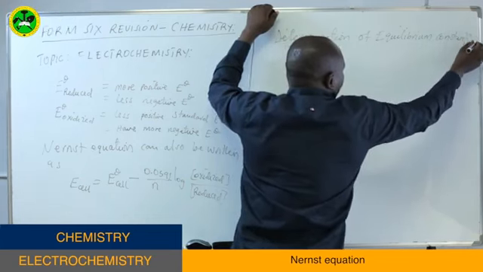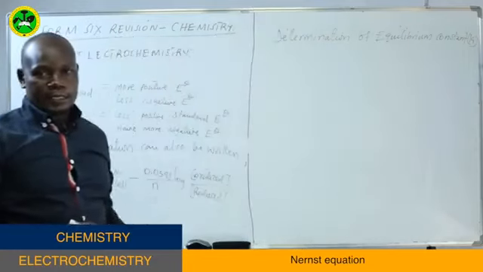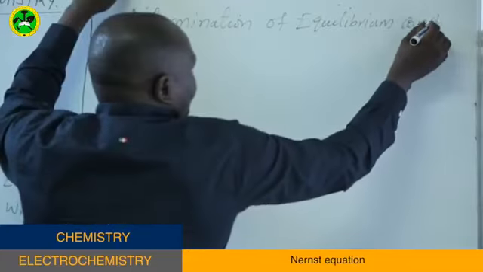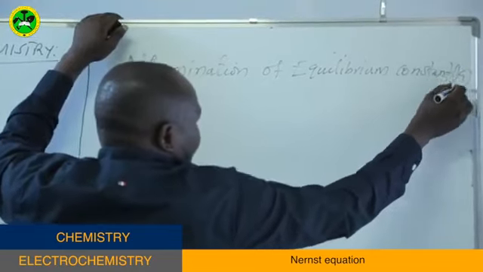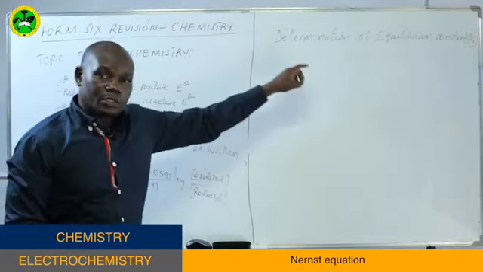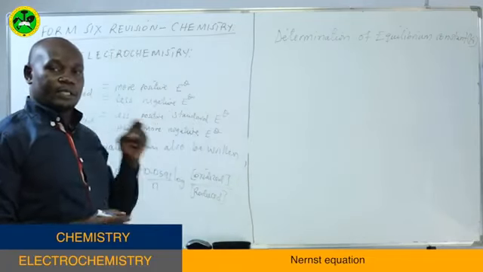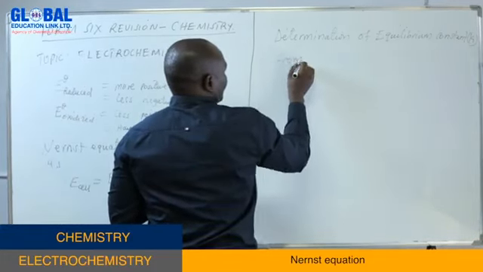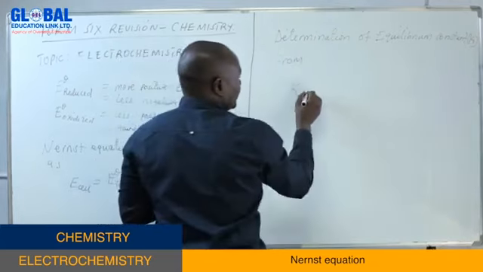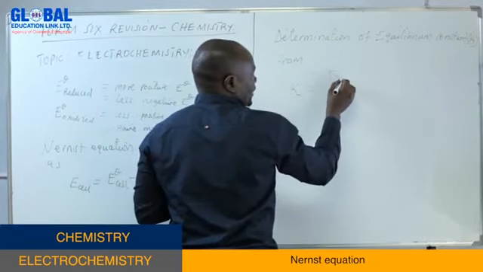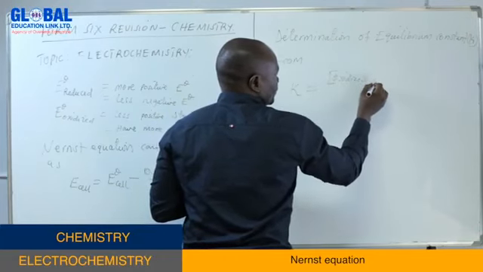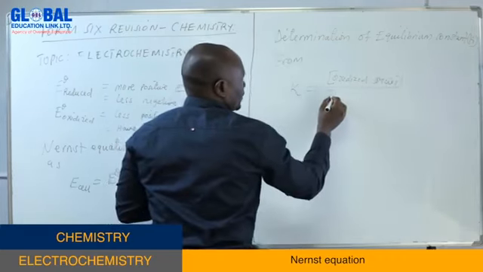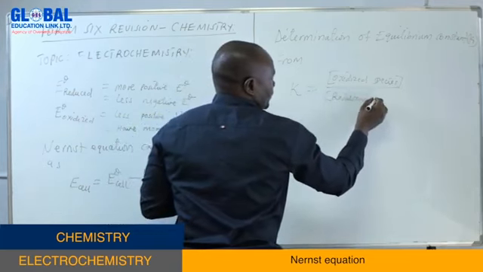Let us call it K of a redox reaction. Now if we go from the next equation, because the oxidized species stands on the product side and the reduced species stands on the reactant side, the concentration of oxidized species over reduced species is equal to the equilibrium constant, which is K. We get the equilibrium constant K by taking the concentration of oxidized species over the concentration of reduced species.